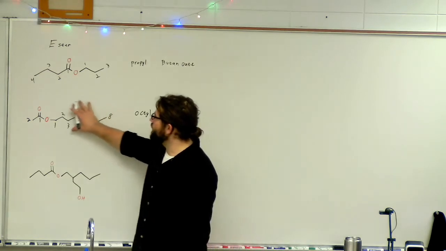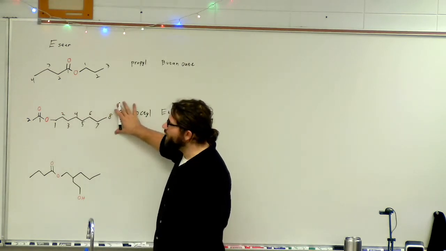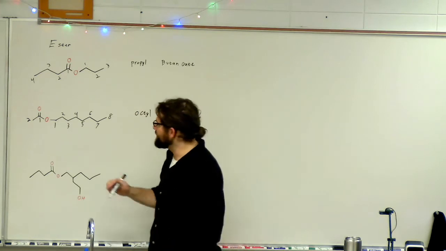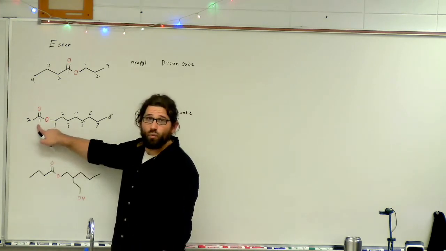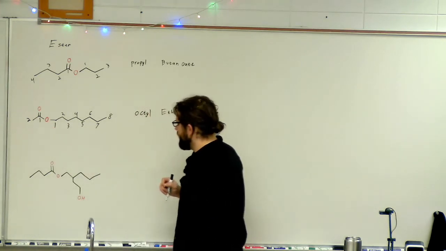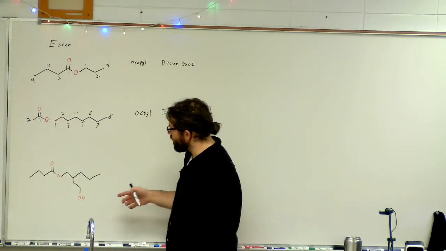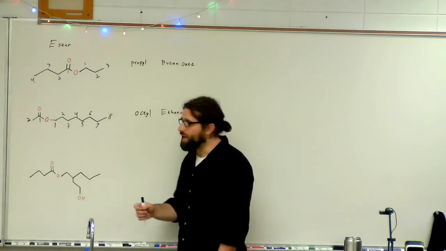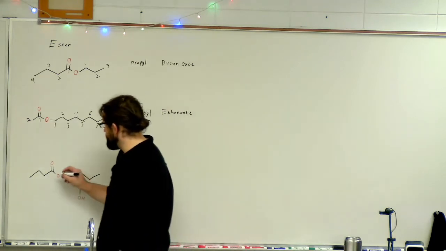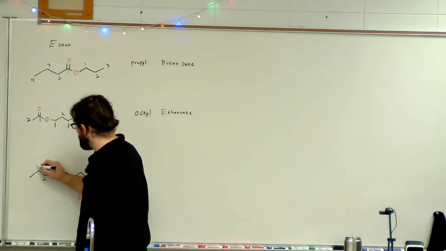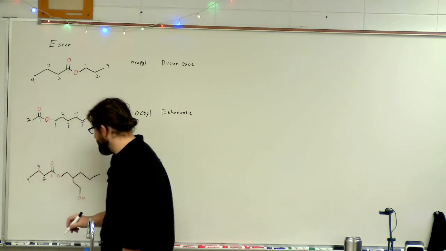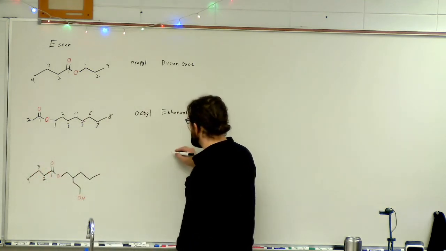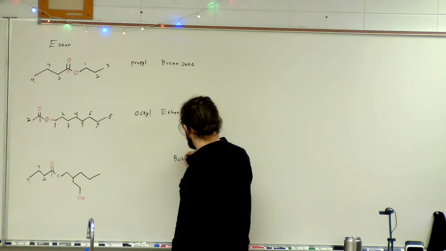Regardless of how long this is or how complex it might be, as long as it doesn't have a carboxylic acid, this will still be my number 1. Okay? So let's look at another example where we have a side functional group, and how is that going to go into our name? Well, let's number our carbons here. This has to be 1, 2, 3, and 4. Okay, so that's going to be a butanoate again.